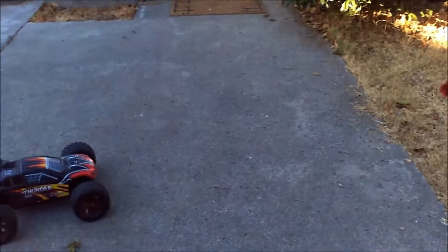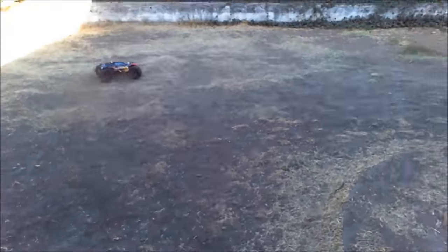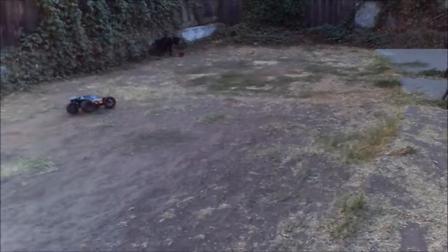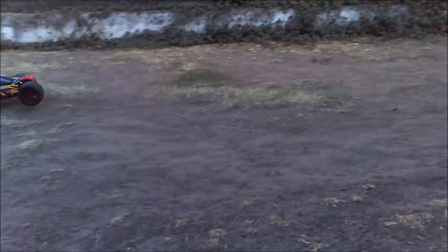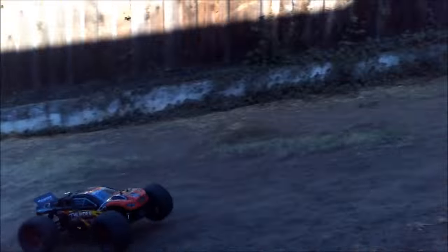This is 2S. Remember, I changed this to brushed. This isn't brushless anymore. This has got a 20 turn Dynamite motor and a Hobbywing 40 amp that I got out of my Arma. That does good.